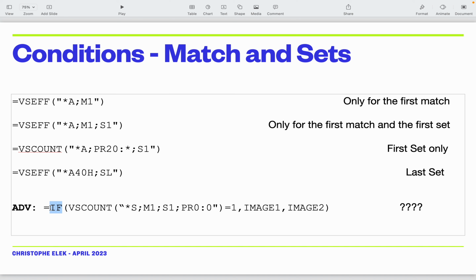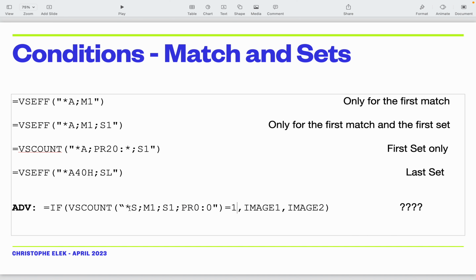So if is an if statement. You consider that it's basically if this is true, then do that, else do that. That's the very programmatic kind of stuff. So if this is true, what is that? So VS count, I want to count the number of serves, right? In the first match, in the first set, in the first point. And I want to count if it's equal to 1, the number of my serves.